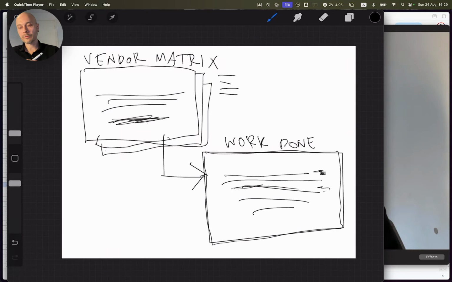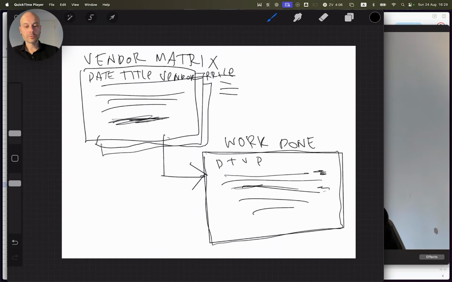Each of them would have date, title of the item, vendor, and price. This repeats on the work done: date, title, vendor, price.